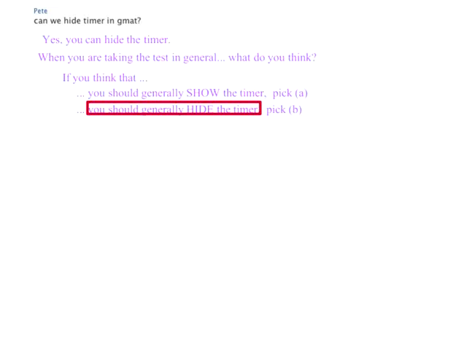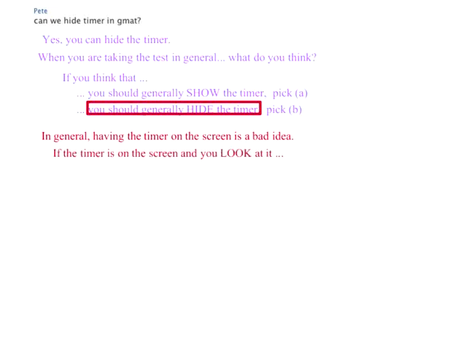Having the timer on the screen is a bad idea, regardless of whether you look at it. If the timer is on the screen and you look at it, then you're wasting a lot of time. People don't really understand just how much time is wasted by looking at that clock over and over and over again. Because remember that you can't just look at a clock. There's no such thing as just taking a glance at it.